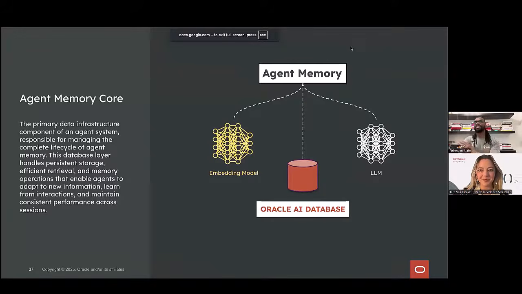There's a lot of the agent memory core, right? You're going to hear about the agent memory core. There are a lot of system components within your agentic system that handle memory. Your embedding model and your LLM have latent memory in them because they have training data. And that is a type of parametric memory, right? But you also have memory in your database because that has a lot of memory stored that you can retrieve.